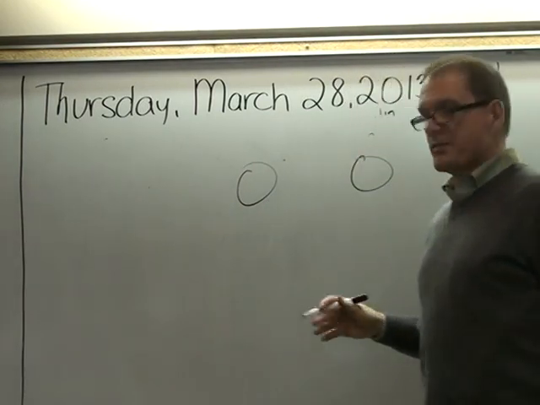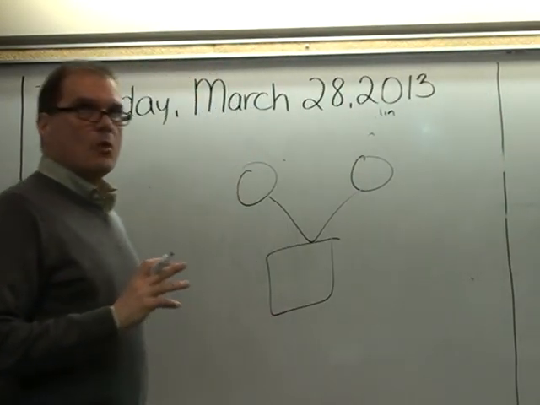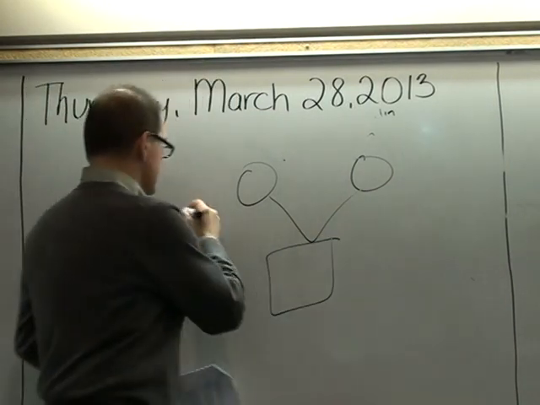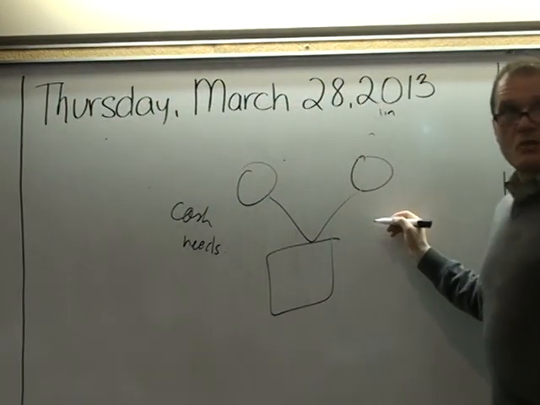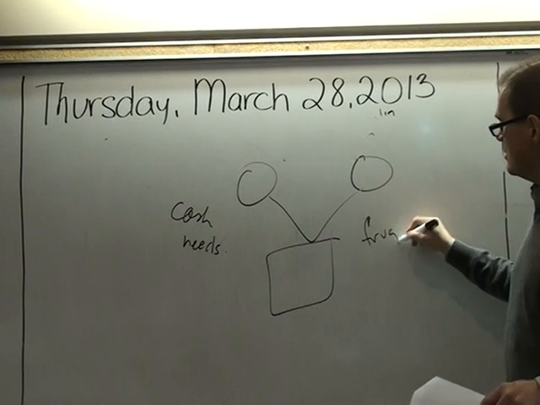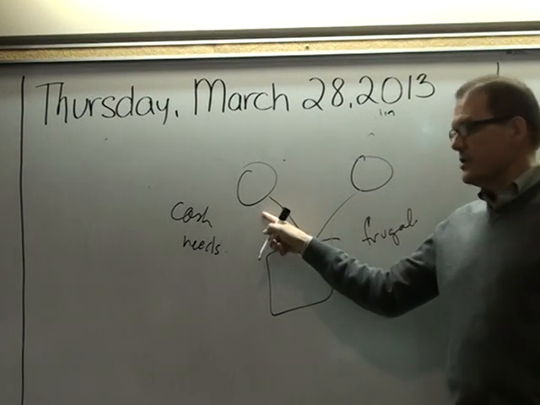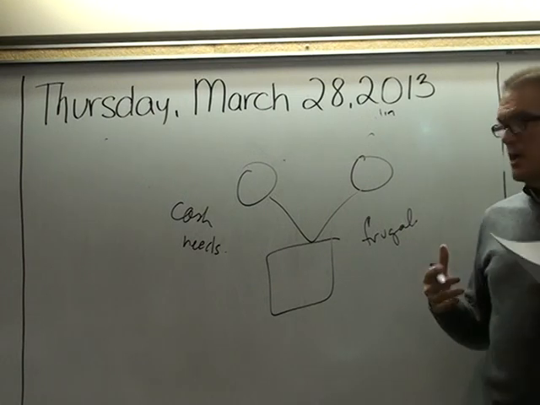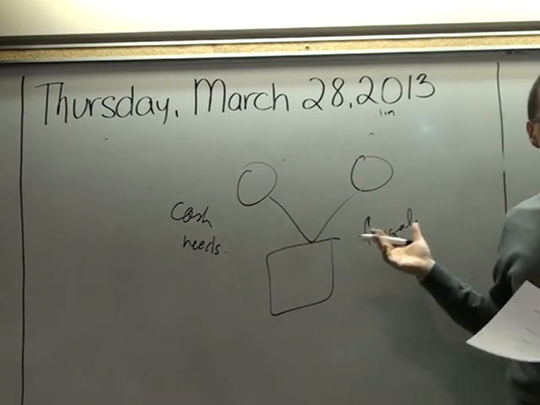Had two brothers, clients. They owned a business. One brother had a wife and family, a lot of cash needs. This brother, not so much, pretty frugal, would have left more of the money in the company. Living on his own, sort of not a lot of costs. This guy says, you know what, we need to pay dividends. Or whatever, like I've got to be taking money out of the company. And since I'm taking these dividends out, I guess you are too.